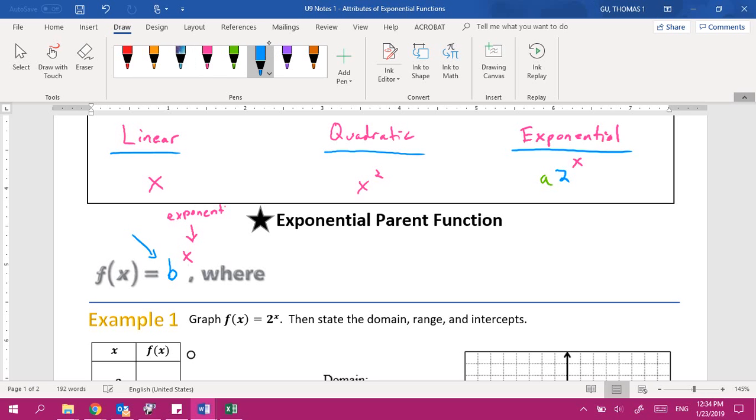And b is the, what did I say it was? It starts with a b. Base, yeah. It's going to be a constant, but it's called the base. Now there's a couple of rules about b though. One of the rules is that b cannot be negative, so b has to be greater than 0, okay? Otherwise you'd be flip-flopping around on your graph and that would be weird. b has to be greater than 0, and b cannot equal 1. Because if b was 1, it doesn't even matter what x is, it would always be 1, and that would be a pointless graph. So b is not equal to 1, and it has to be positive.